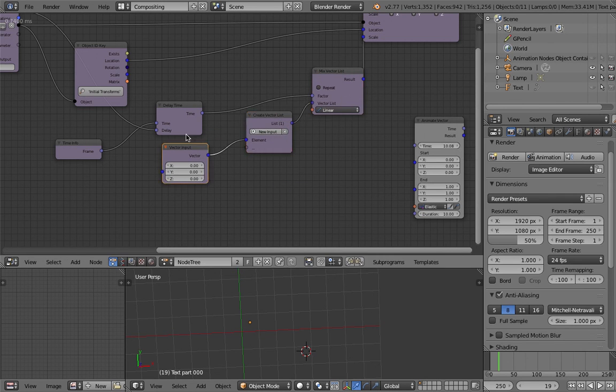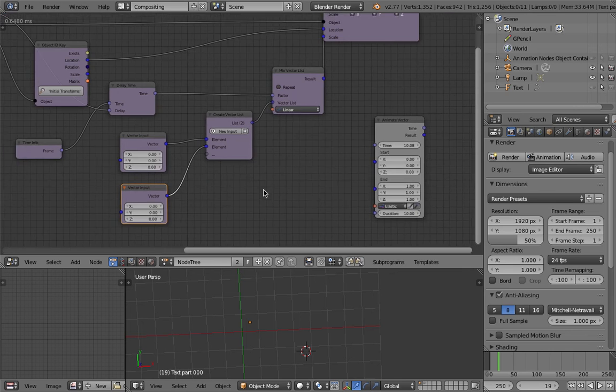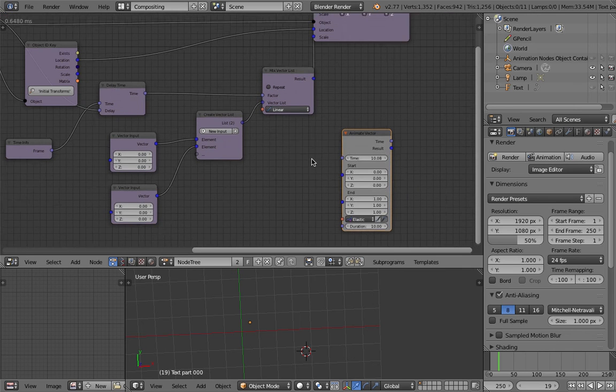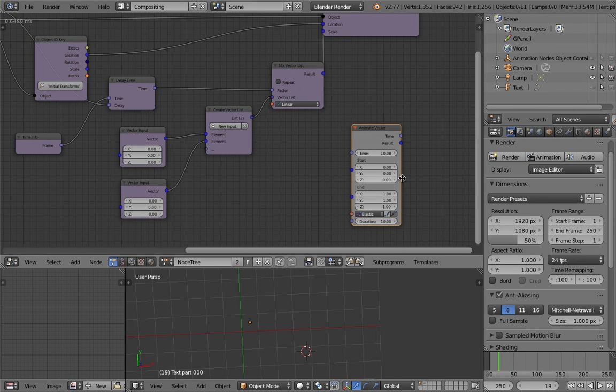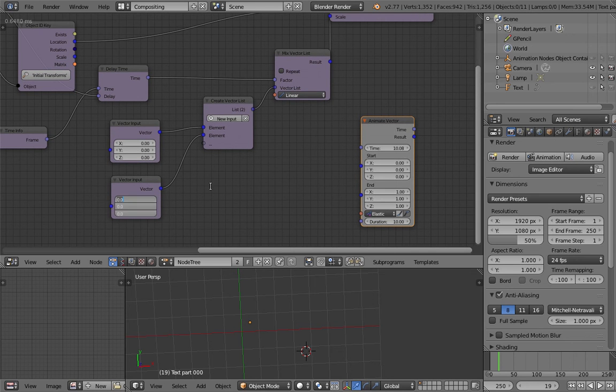So we need to provide a list of states of the animation. If we just want to make the text grow from 0 to 1 in scale, we can do the same thing. So we get what looks like almost the same effect, but it actually looks like a typewriter effect.